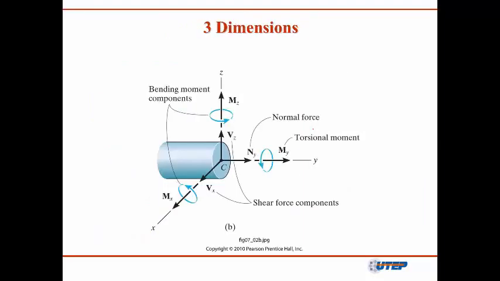Whenever we're in 3 dimensions, it's a little different, although we're not going to be developing the shear and moment diagrams for 3 dimensions, but I want you to take a look at this. So you have here the area. In the case of the area, you only have one normal force because there's only one force that's perpendicular to the area. But then you have shear forces, in this case in the Z and the X component. You won't have shear in the Y component. And then in terms of the moments, X and Z, you have bending moments. They bend the area. But then you have a torsion moment that creates a torsion along the length of the structural element. So they are all moments, but you have 2 bending and 1 torsional moment.